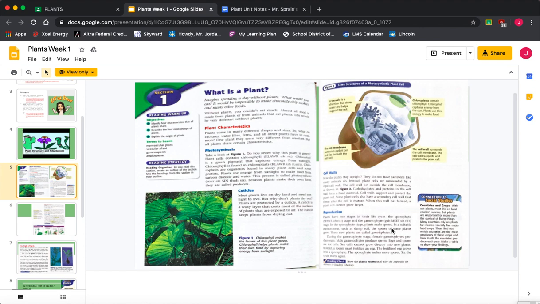Okay, moving on to the next page. Cell walls. How do plants stay upright? They do not have skeletons like many animals do. Instead, plant cells are surrounded by a rigid cell wall. The cell wall lies outside of the cell membrane as shown in figure 2. Now, I'm going to just stop right there. I want to remind everybody of the Cell City project that we did earlier in the school year. I know several of you maybe had created cell cities that included both a cell wall and a cell membrane.